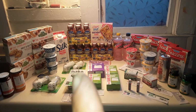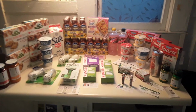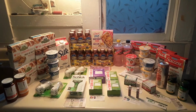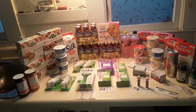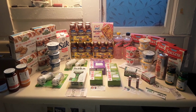Here's more good deals. I'm going to try to post a good deal for the Extra Savings book, which is coming out on Saturday, so there'll be some good deals. I know a lot of these deals end Friday, so don't worry, there'll be some good deals coming out on Saturday. Once again, 52 weeks a year. I mean, you can look at my past paid to shop videos. Every week I'm leaving with a moneymaker, and this was a pretty good one.